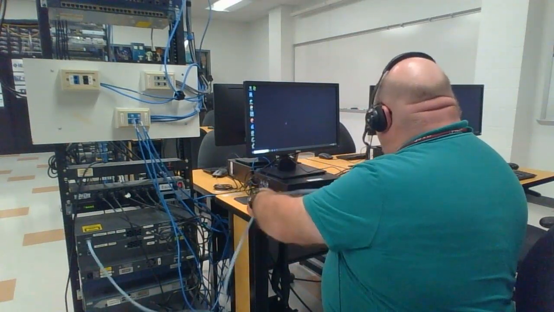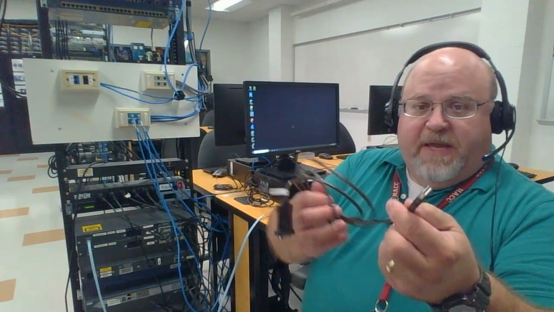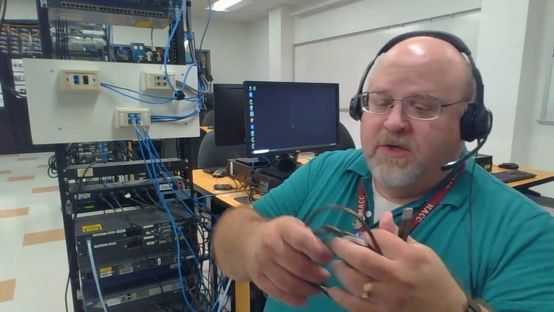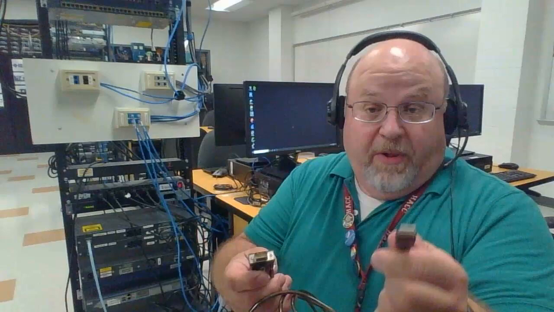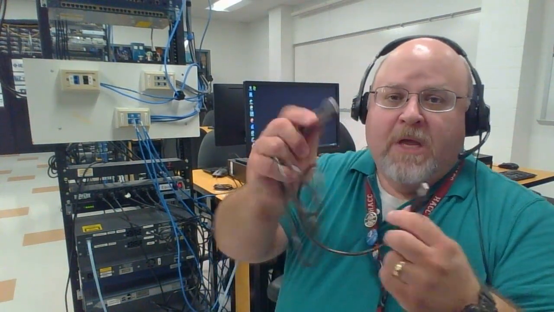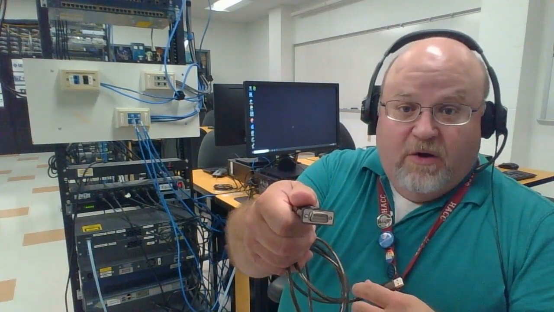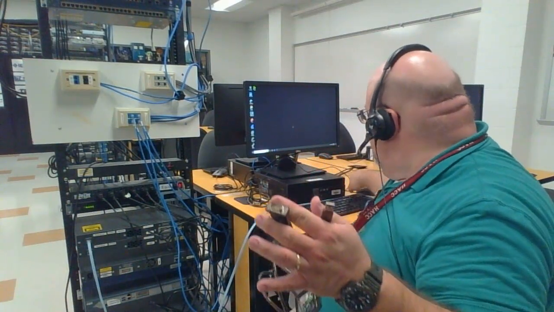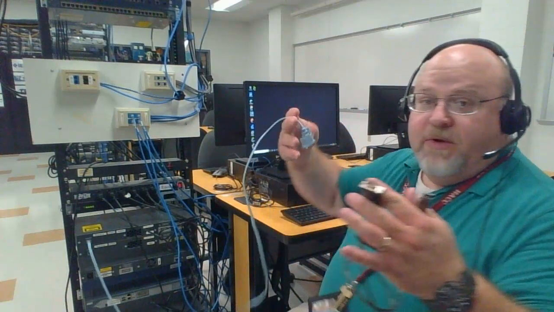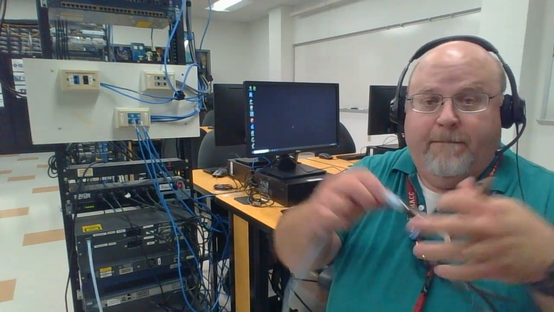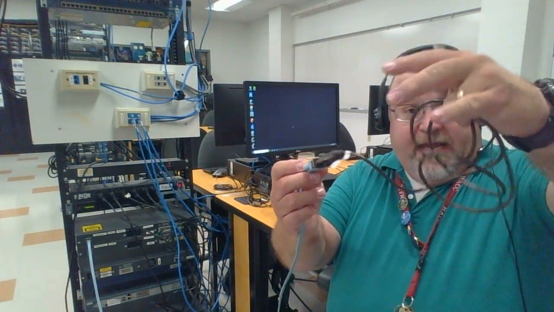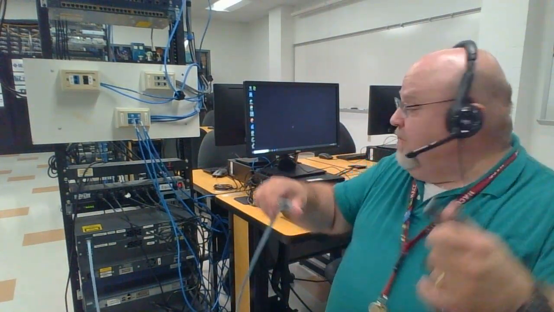This is what's called a USB. Here's a USB end to serial port adapter. This guy right here. So the USB will plug into my PC, any open USB port, doesn't matter which one. And then this over here gives me a serial port that I can use to plug my console cable into. Okay, this will just plug in like so. Now, these are already attached to your PC.